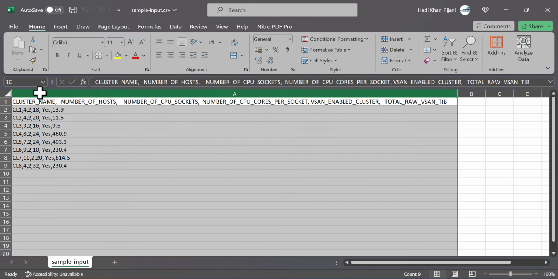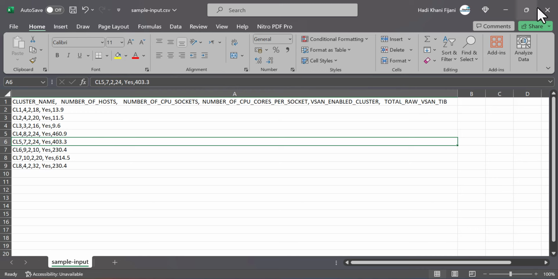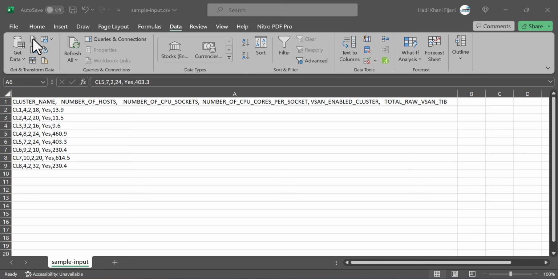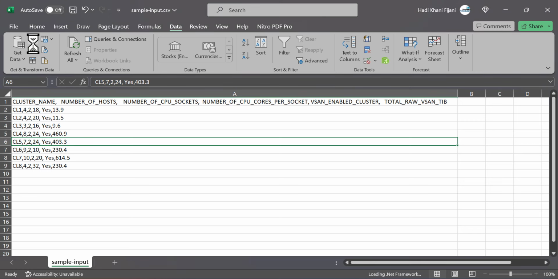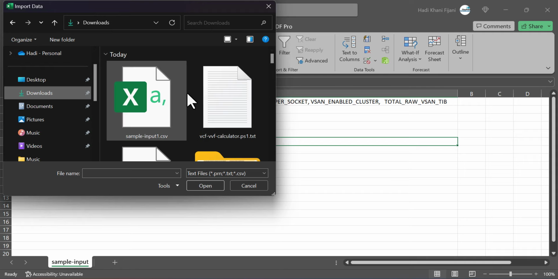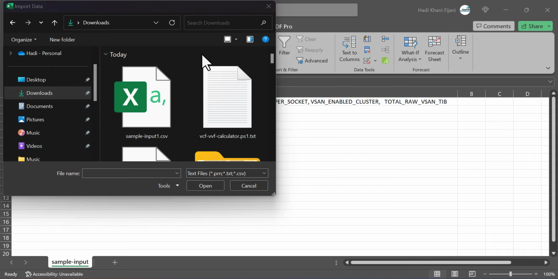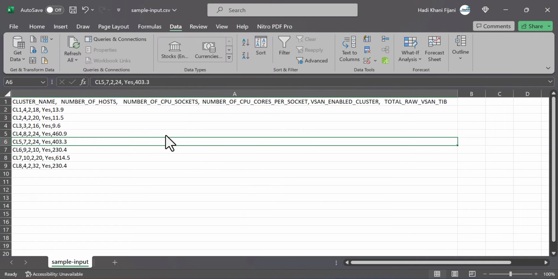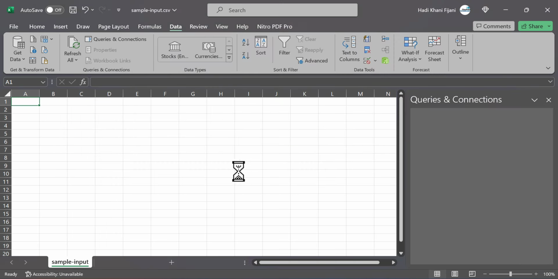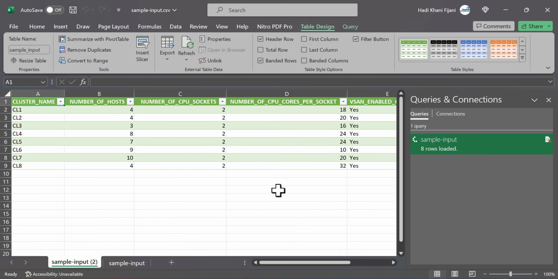I can load the data like that, with the other syntax. Yes, load. It will be loaded like that.